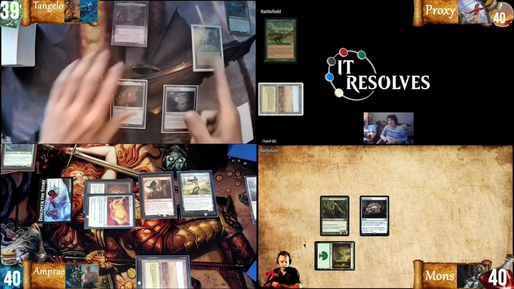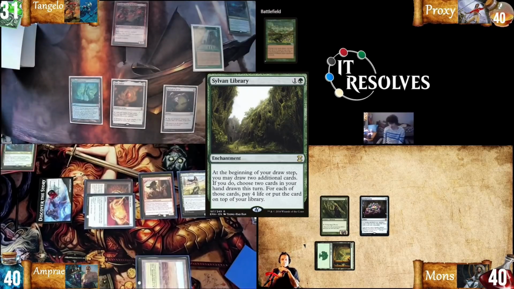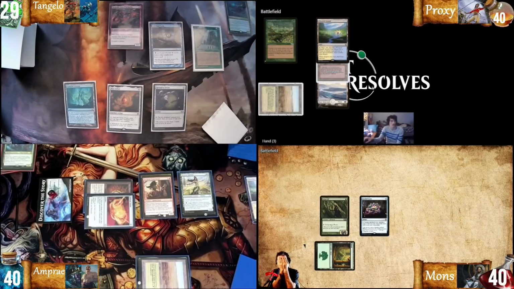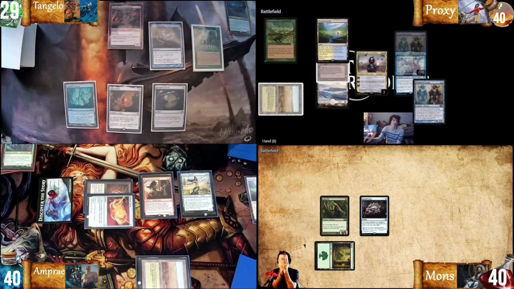Untap. Sylvan Library trigger. Draw 3. Pay 8 life. I want to pay 2 more life to cast Gitaxian Probe. I guess I will look at proxies. And this, and then the notable things. This, and these, and most importantly, this. Yeah, that one is important. No, it actually is. Ouch. I told you, I'm here to punish overextensions.